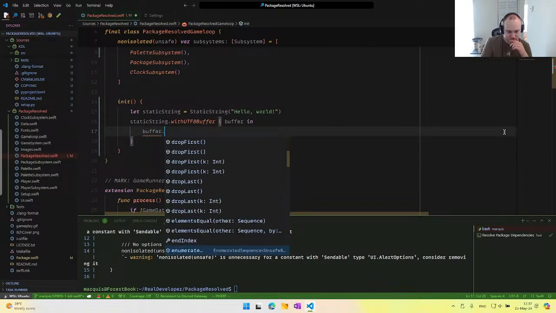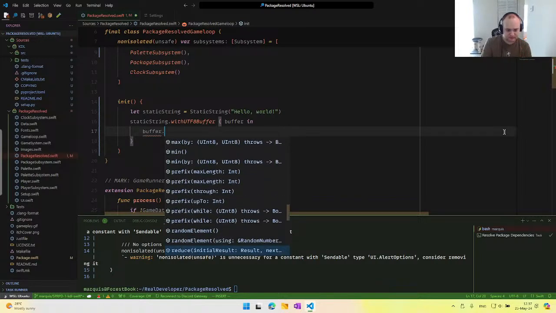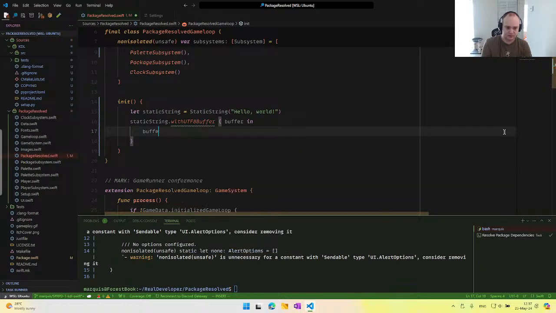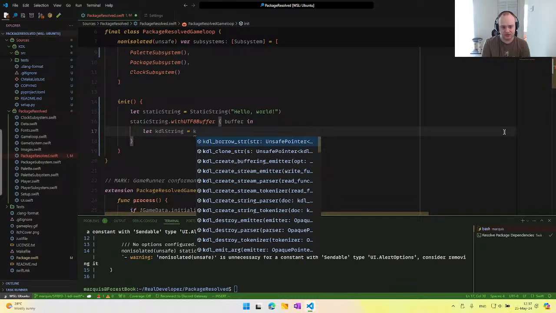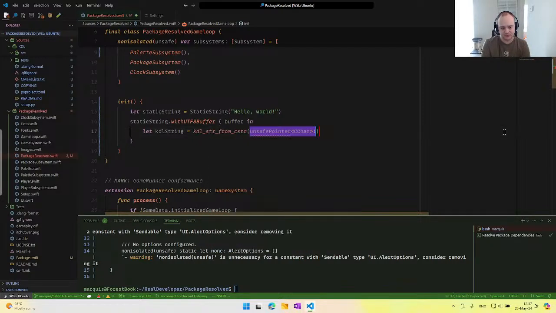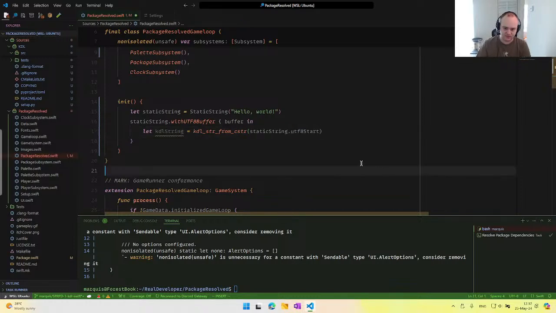Buffer dot... let cuddle string equal cuddle string from C string. CChar in this case is just UInt8, so I think we can say static string dot utf8 start. Yep, okay.